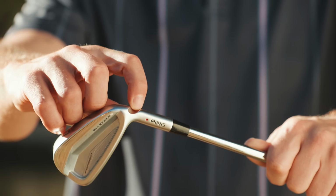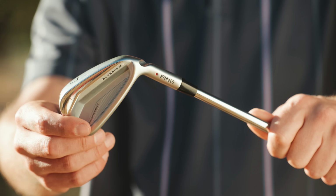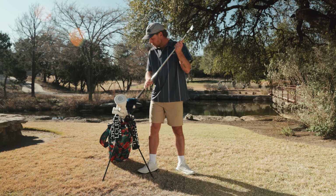This is, if you're in the rough, it minimizes the rough wrapping around the hosel and closing the club face. So some type of relief here, which is great. I also love the white line on the bottom groove. I don't know why, I just love it. So that's the clubs in the bag, but we're not done with the bag, okay?